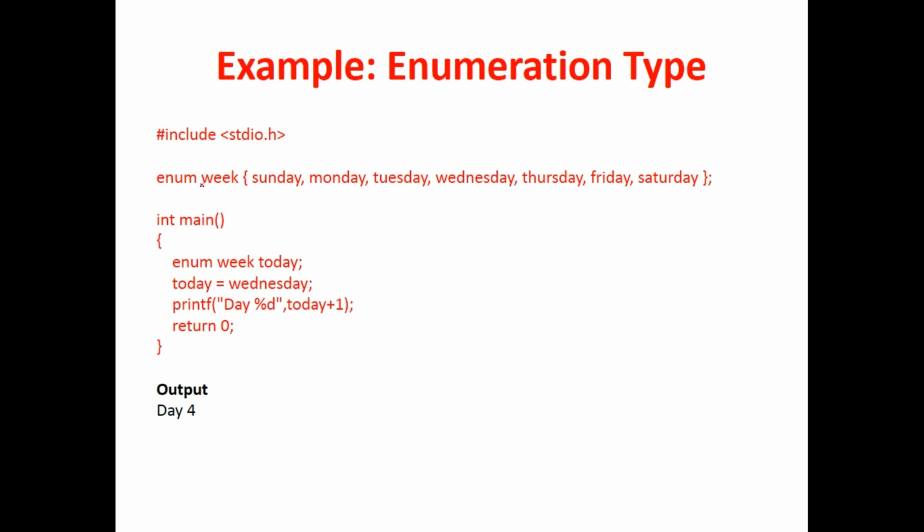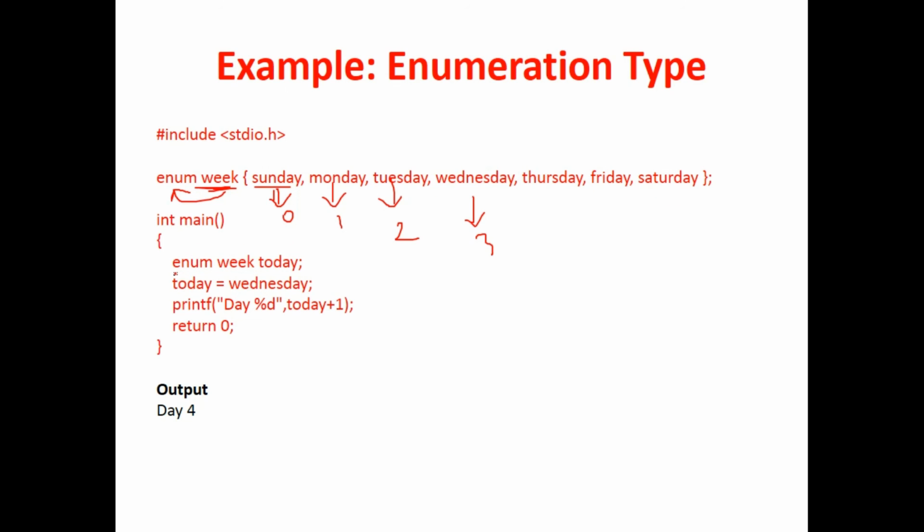So we will take an example. Before using anything we declare the variables. So here we are just declaring week as an enum, a collection of names which are just storing integer values: Sunday, Monday, Tuesday, Wednesday, Thursday, Friday, Saturday. I have not set any value, that is Sunday equal to 0, 1, 2, 3, anything. So by default the value of the first element in the enum collection will be 0, the second will have value 1, the third will have value 2, and so on, plus 1 for each.